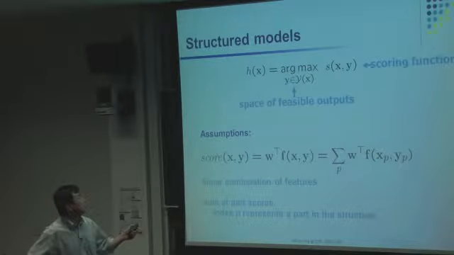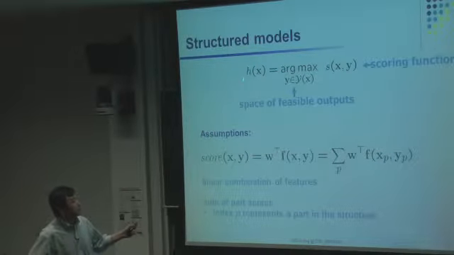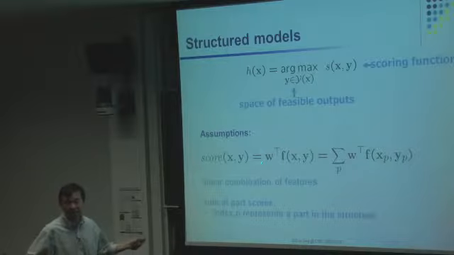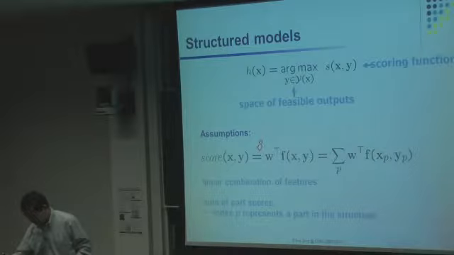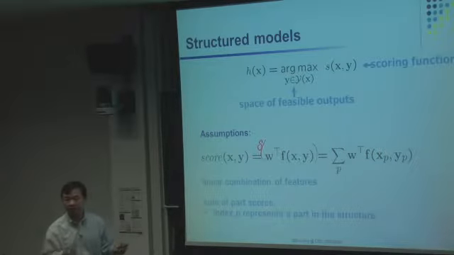Let's take a look at this structured model from its very basic form. Our goal is to learn this predictive function H, which is built on maximizing the score function. The score function is defined as a weighted sum of features. This is the simplest case. That's what you actually see in SVM as well. I could have also included a G function in here to make it a fancier loss, but here my G function equals an indicator, or just a 1.